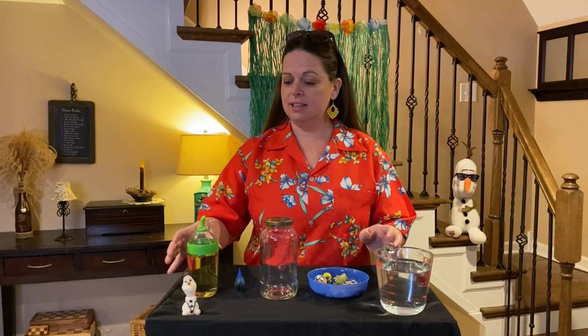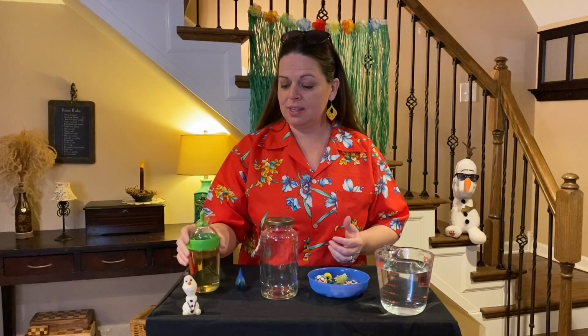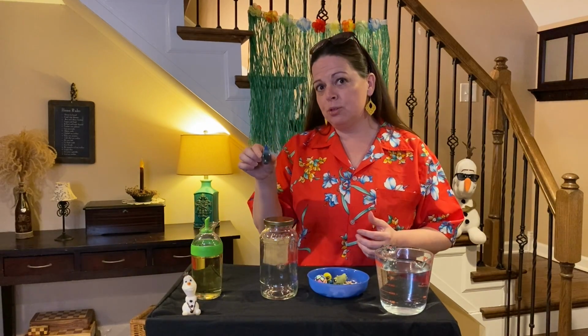The things you'll need for this experiment are some water, like this, some oil. Your mommies and daddies probably use some of this for cooking. You could use any kind of oil you want. This is vegetable oil in my jar, so you can use vegetable oil, or if you have a baby oil, that'll work too. You'll use just a little bit of blue food coloring, and then you can pick anything you want to put inside of your ocean jar.